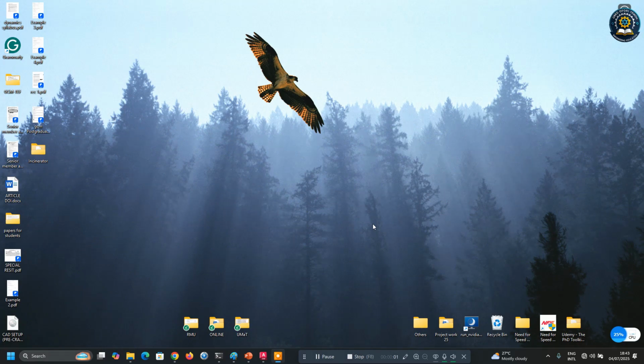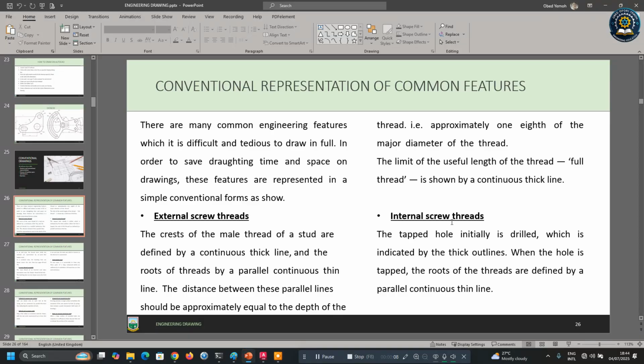Hello guys, and welcome to today's lesson on conventional representations. So today we are looking at conventional representations in engineering drawing.